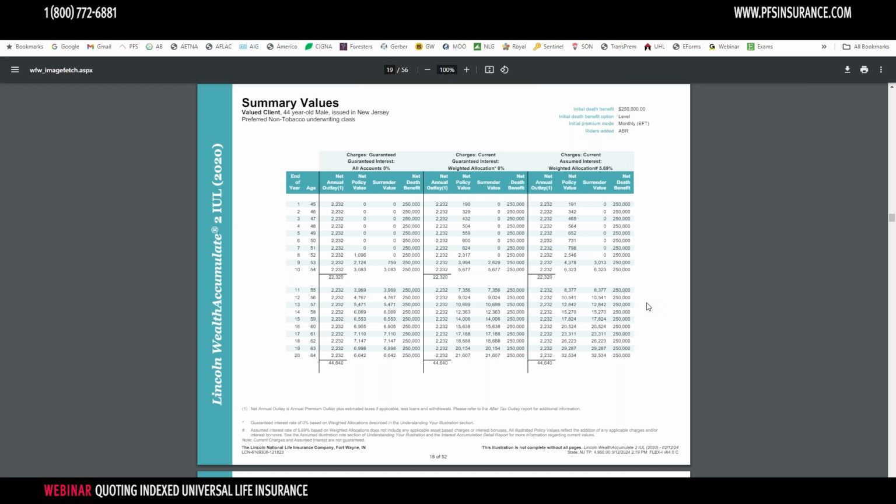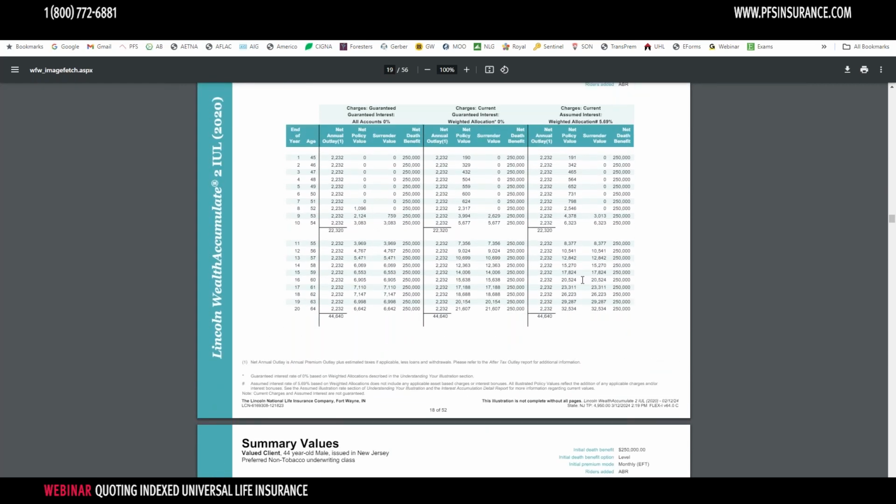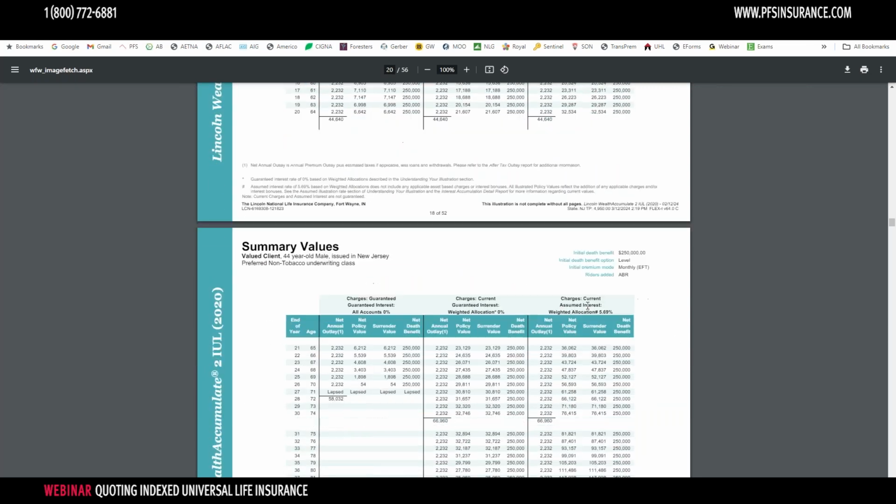You can use this to help supplement retirement income, the living benefits. You could get it for younger people and build some cash value so that by the time they go to college, you could have that planned out. Obviously, you could save for retirement, legacy building. I mean, there are so many things that you can do with this. And that money, again, is available to you. Depending on which year, if you have this for 20 years, that $32,534 is available for you. You can take out a policy loan tax-free. You can even take out tax-free distributions.